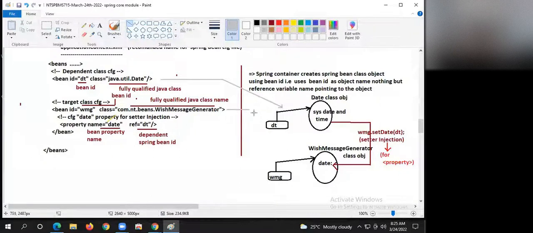This property tag makes you perform this activity. Got it, my dear? Understand, my dear guys? Enjoyed it?